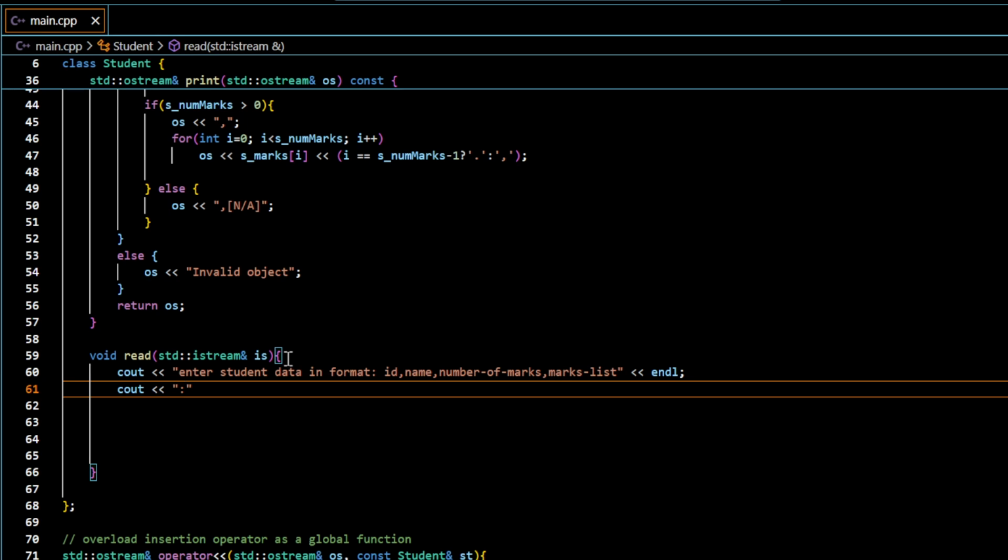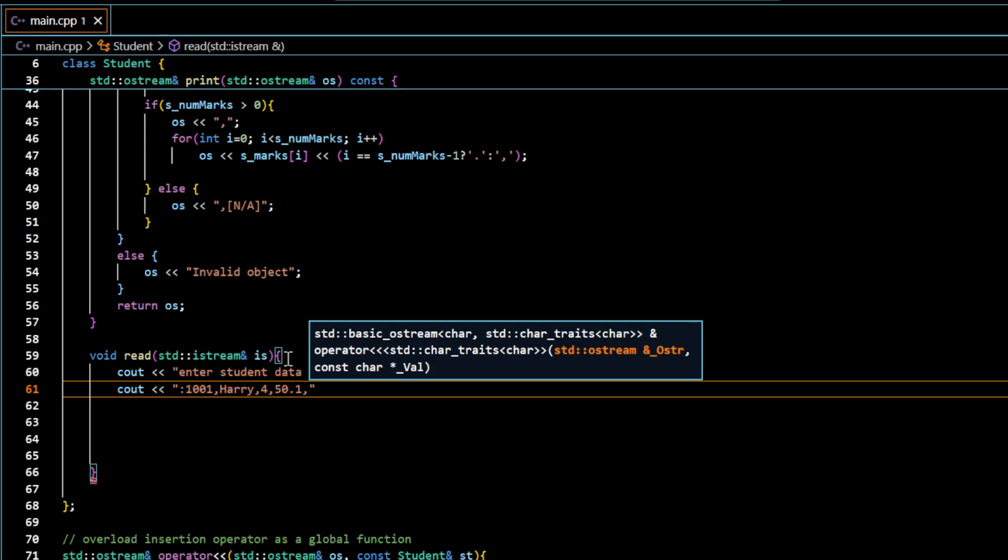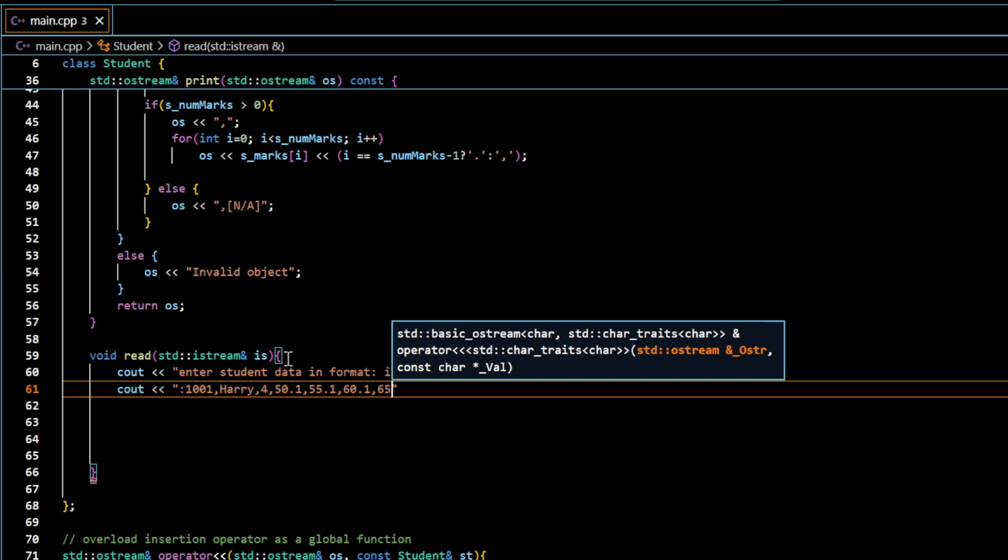The format will be like this: 101, name of the student, let's say, 4 marks, 50.1 actual marks, 55.1, 60.1, 65.1, and finally comma.